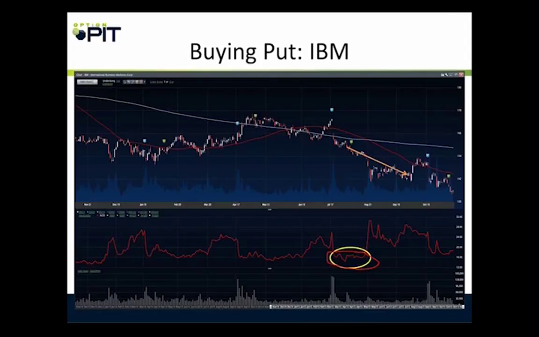So here we go. Here's a case where, remember, IBM had that just terrible earnings call right here. And after it dropped, they murdered the volatility. Look, it got down to about 14. When volatility gets really low and the underlying is falling, you want to buy puts. Why? Because it basically means that nobody cares. They're selling the stock instead of hedging.